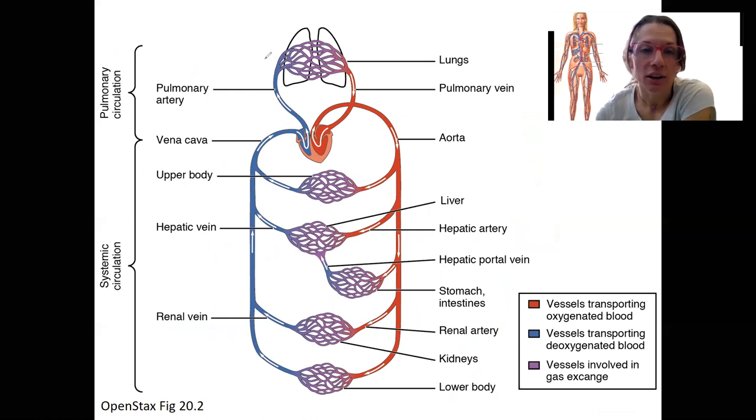In reality, here is our pulmonary circuit up here. Pretty simple, right? It goes to the lungs. That's it. Gas exchange across those capillaries of the lung. The systemic circuit, in reality, is a whole bunch of circuits in parallel. So what I mean by that is this is parallel to this, is parallel to this.